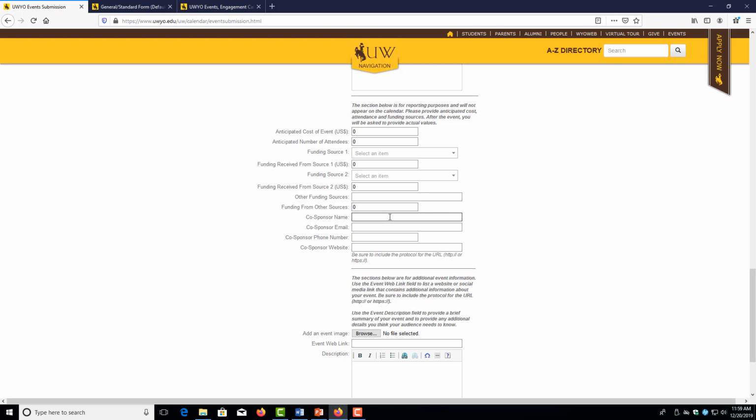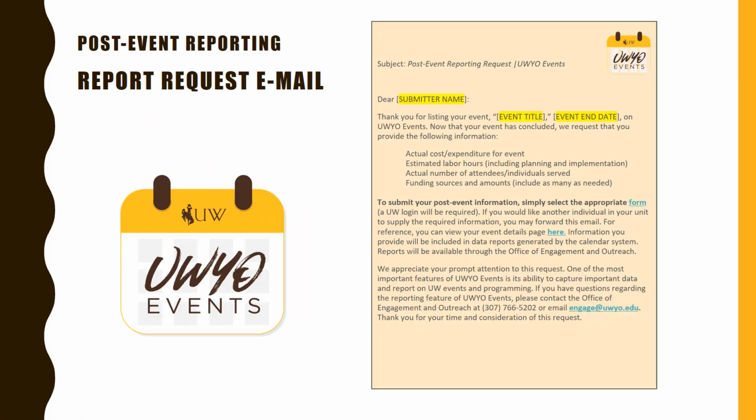This is also the section where you can include co-sponsor contact information. For example, if you're working with a community partner and you wish to add their information here, you may do so. If you don't have exact numbers for any of these fields, use the best estimate that you can.